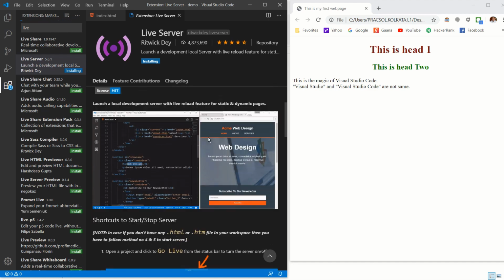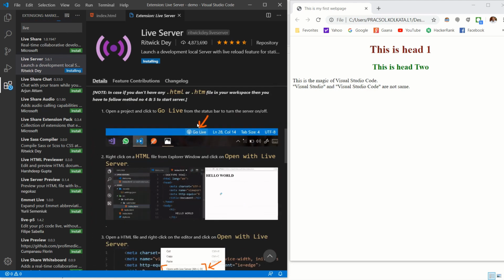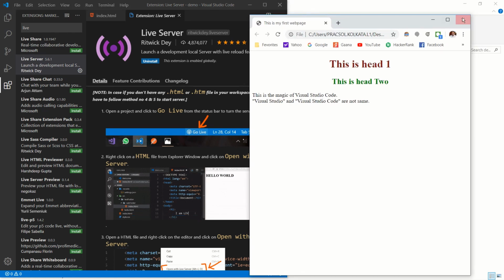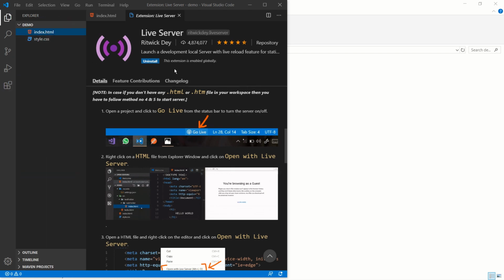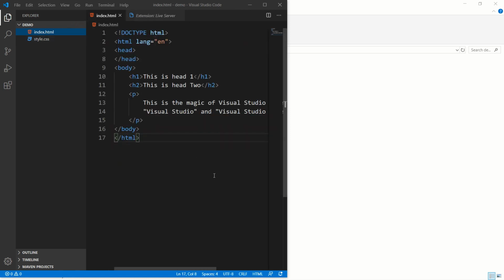It takes some time to install. Now it's installing. Once it has been installed, then you can see the very interesting thing. Now I am closing this browser. Now it has been installed.